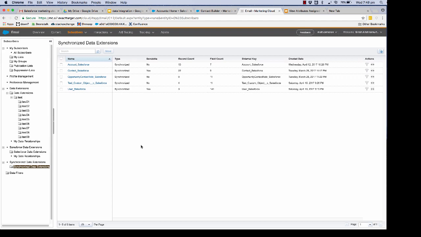Yes, actually what happened was that when the lead object was synchronized with Marketing Cloud, the new data extension that was created had the lead ID, the converted account ID, converted contact ID, converted opportunity ID. So when the lead was converted in Sales Cloud, it did not create a new record itself, it just added the converted contact ID to that record. Okay. So that contact kept running through the journey. As a lead. Yeah, as a lead.